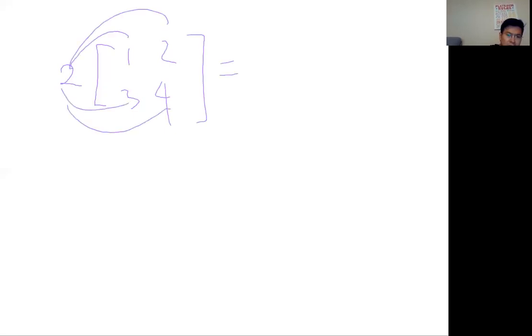Matrices are a lot simpler, and yet not many people are familiar with them, so they have a hard time. One thing you have to understand about matrices is that you have to get used to them. When you look at matrices, you can just think, oh, this is a simple, easy question. When you have any number, let's say 2 times the matrix 1, 2, 3, 4, you just distribute it. So it becomes 2, 4, 6, 8.